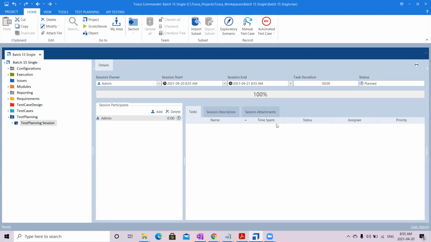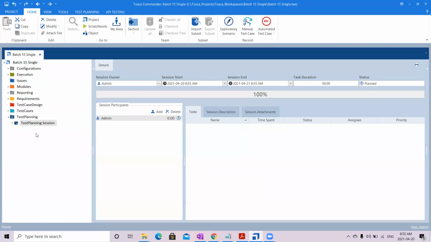Usually, this is how the session looks like. Who is the owner? When is this particular session going to start and end? What is the task duration? How many people are participating in it? What are the different tasks that we have allotted? What is the status? What is the time spent? Who is the assignee? Something like this.